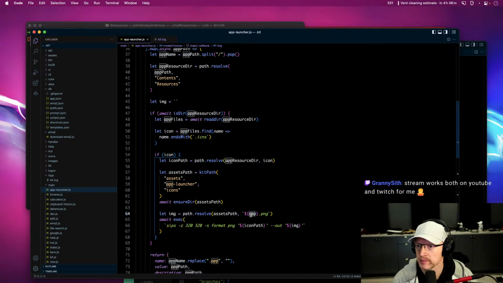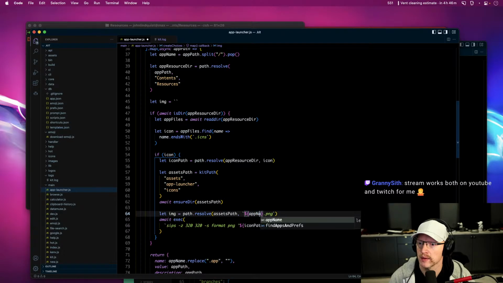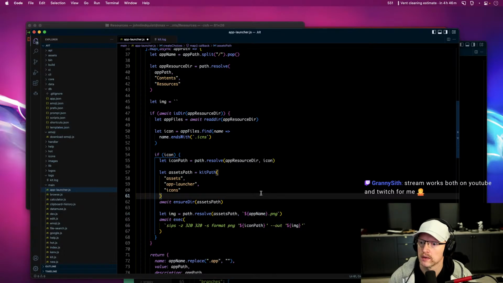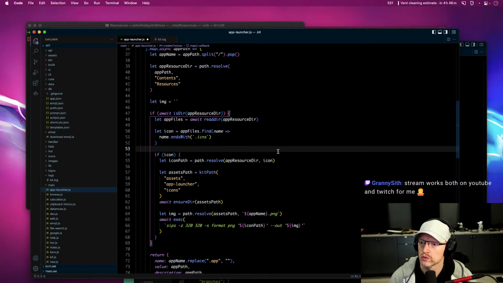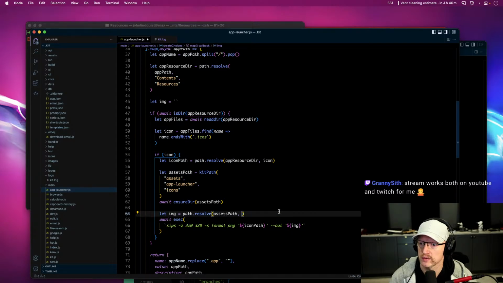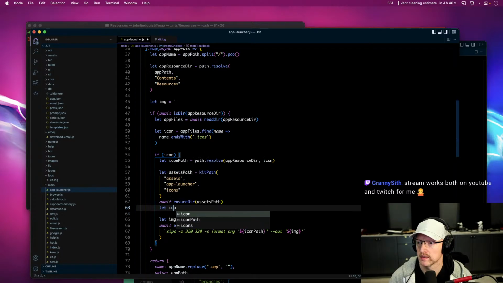Okay, so app.ping. Wherever app name is. App name. Let's do this. Icon name.